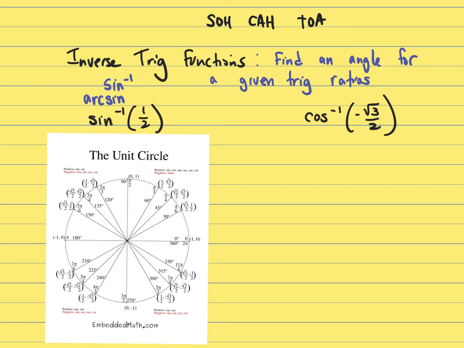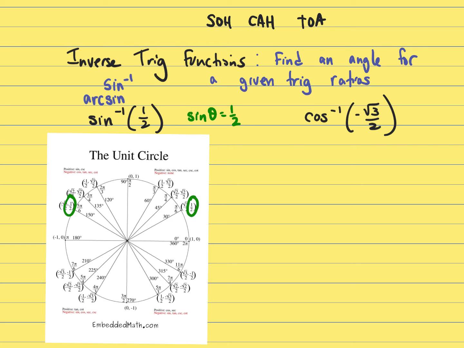So if you recall from pre-calc when we talked about just finding values, the inverse sine of a half really means we're trying to find some angle, let's call it theta, that has a sine of 1/2. So if I look on my unit circle, I'm looking where sine is 1/2. Remember, sine is the y-coordinate. It is right here, and there's also one right here. Now, we always pick one of them. We never pick both of them.